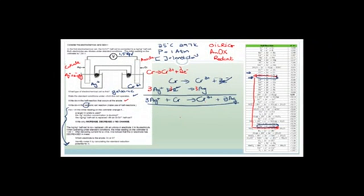And we did the balance equations. The question was how will the initial reading of the voltmeter change if there is a larger chromium plate used, the Ag+ solution concentration is doubled, and the Ag+ half cell is replaced with the Sr/Sr2+ half cell. Write down only increase, decrease or no change. What do we use to work out our initial reading on the voltmeter? Do you agree that what we use is this redox table?